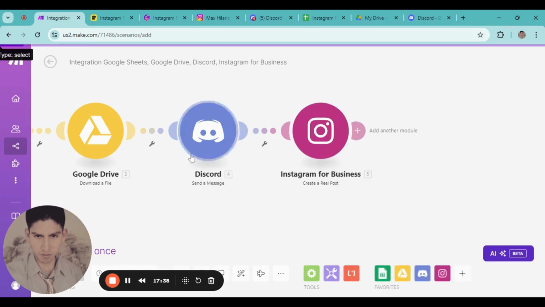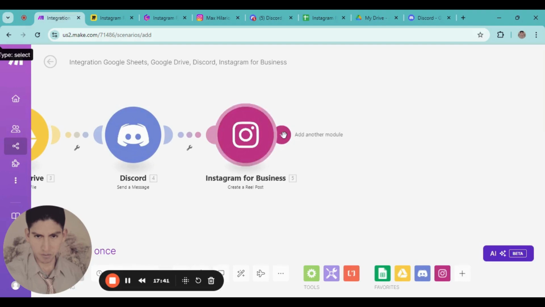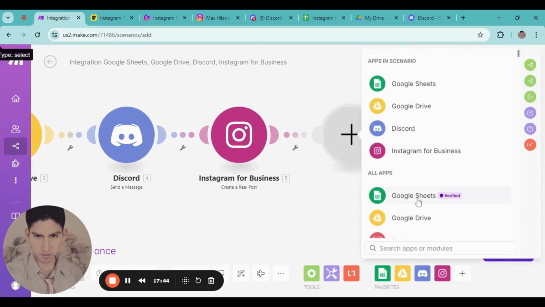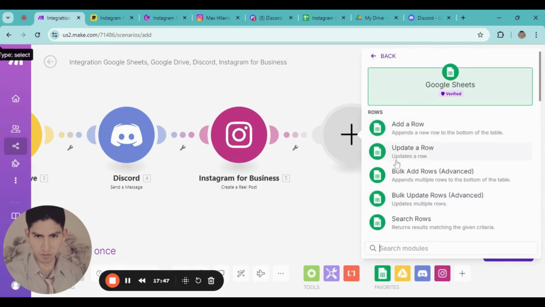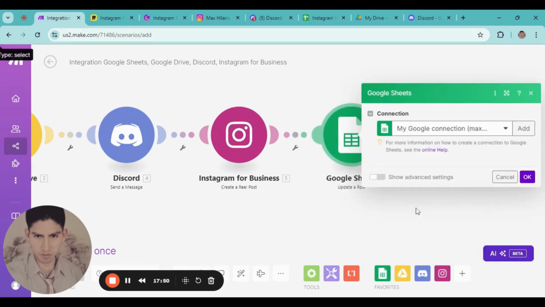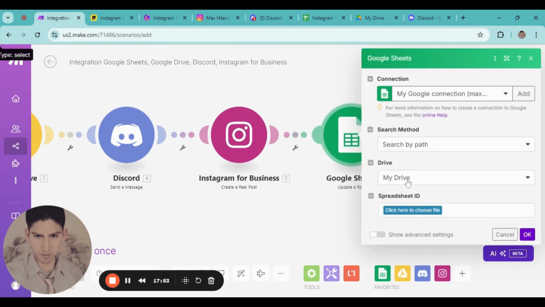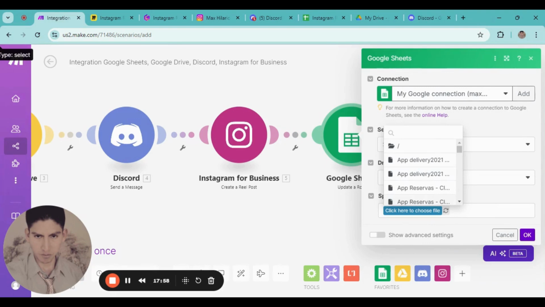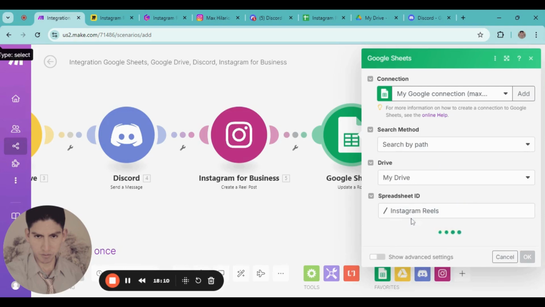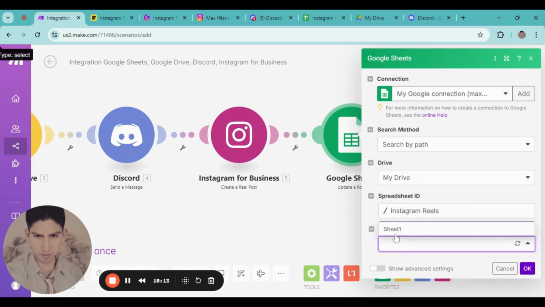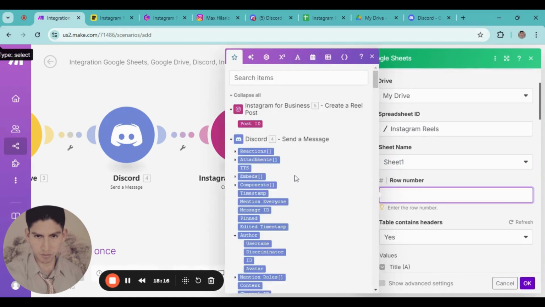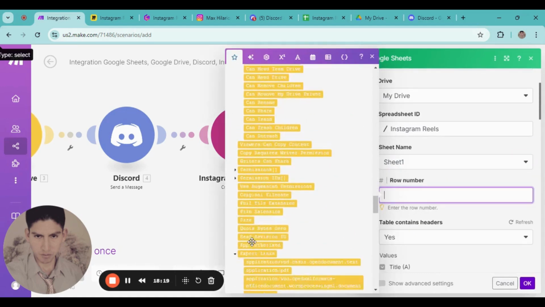Okay. Perfect. Now, the last module we're gonna add here is again go to Google Sheets and we're gonna update the row. Here we will drive the spreadsheet again. Here Instagram Reels, sheet name, sheet number 1, and row number will be the same as the first module.